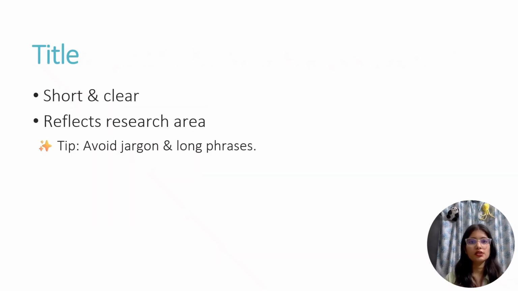Let's start with the title first. Keep it short, clear, and free from jargon. Example: instead of "An in-depth investigation of parameters affecting CT imaging in patients," simply write "Optimizing CT image quality across body types." You can imagine explaining your research to a friend in one sentence. That is basically your title. So I have given examples which I have been doing mainly in CT. Since I'm in the radiology field, I'm giving examples related to it. I'll give you more general examples later on.